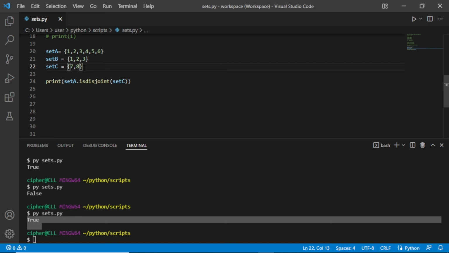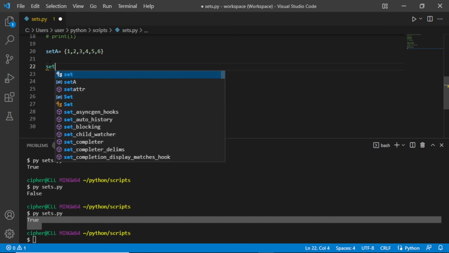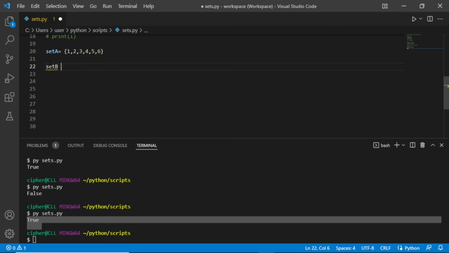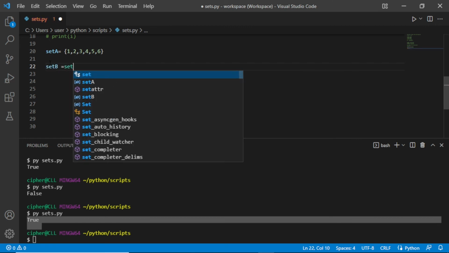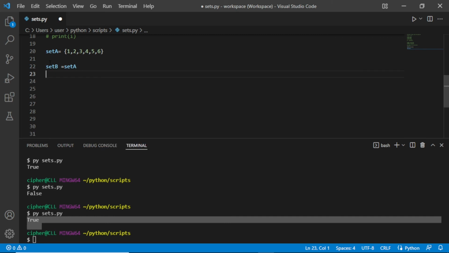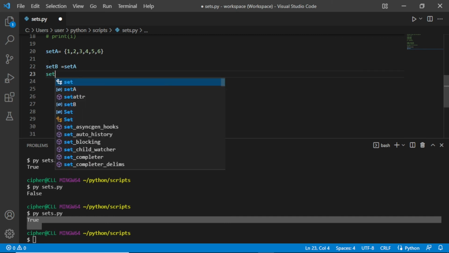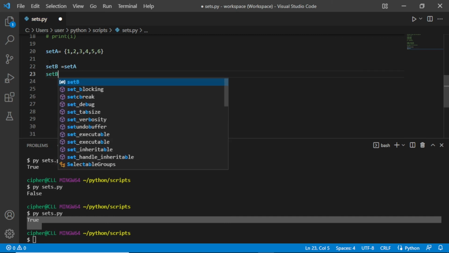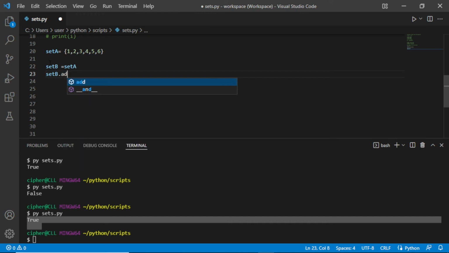Now let us talk briefly about copying sets. Let's say we have this set here. We try to say set B equals set A. Now we can say set B dot add.